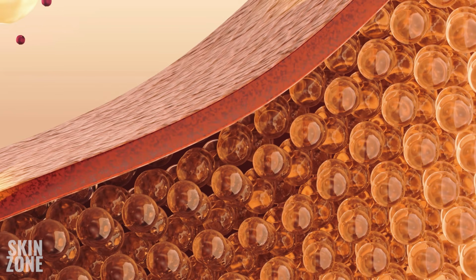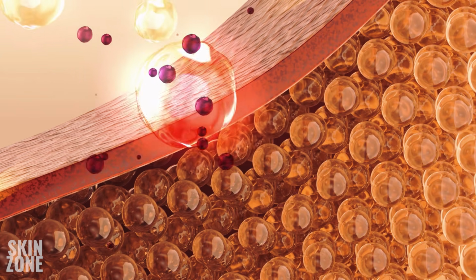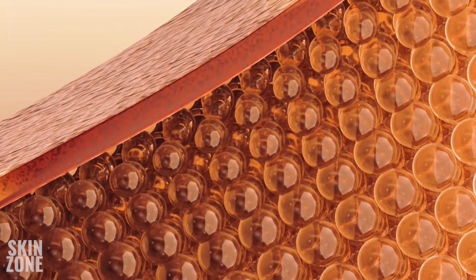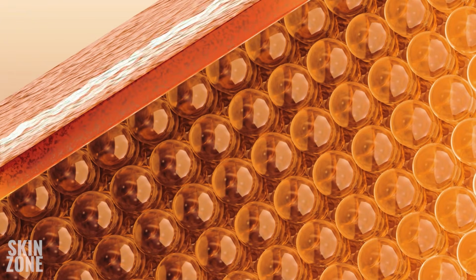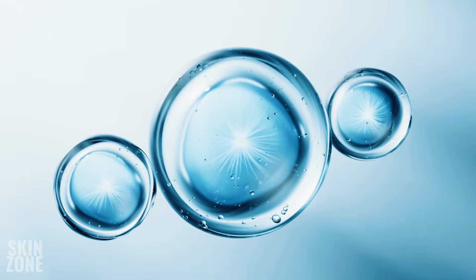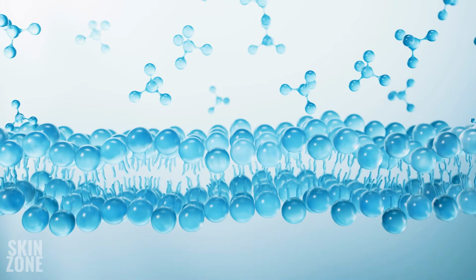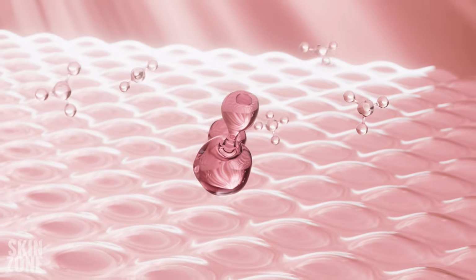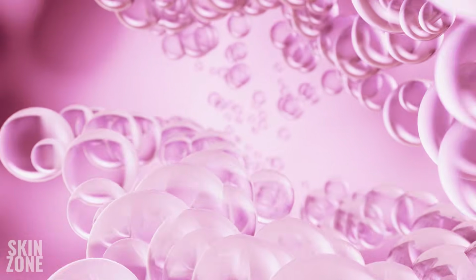This product also includes peptides, which will help improve the appearance of skin firmness and elasticity while supporting your smoother, youthful looking complexion. Hyaluronic acid, which will help attract and retain water within the skin for long-lasting hydration. And vitamin B12, which is naturally going to give the serum its pink color while helping support healthy looking skin. The formula contains no artificial colorants, so it won't stain your skin.